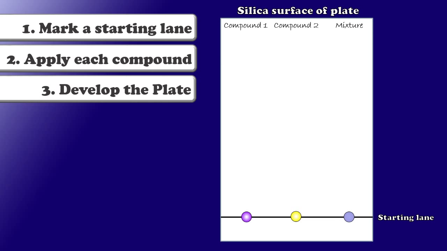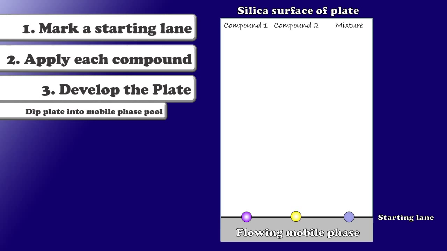Now we're about ready to run our chromatography experiment. We're ready to do what's called developing the plate. And to develop the plate, we submerge just the very bottom of the plate in a very thin pool of our liquid mobile phase. When we do this, that liquid mobile phase will begin to migrate up the plate, just like water being sucked up into a paper towel that's been dipped into a pool of water.